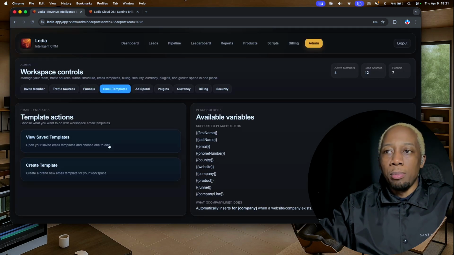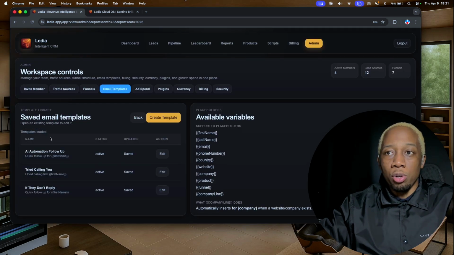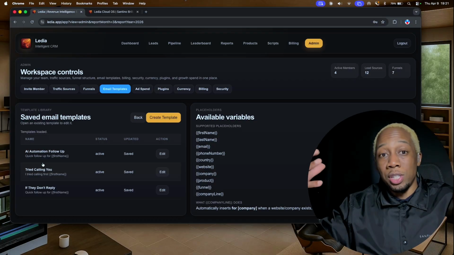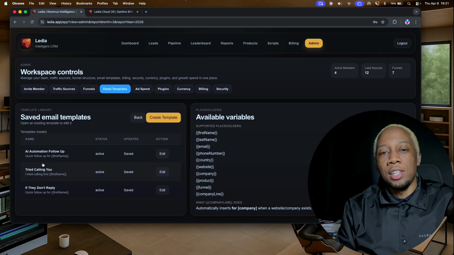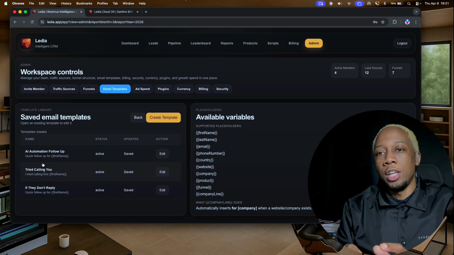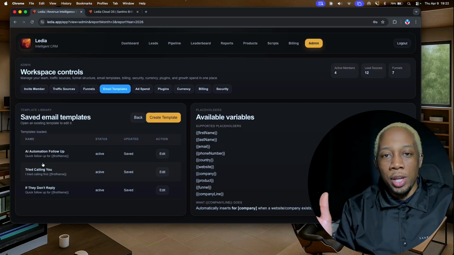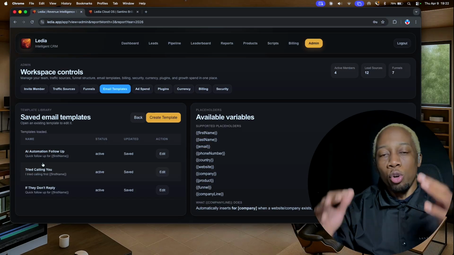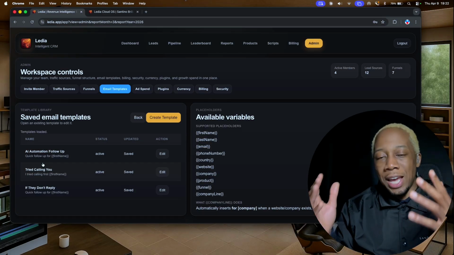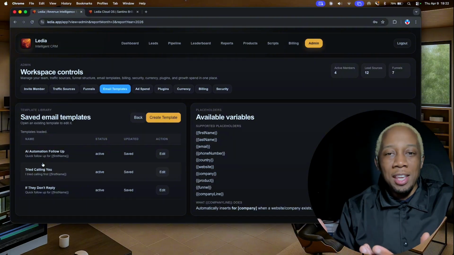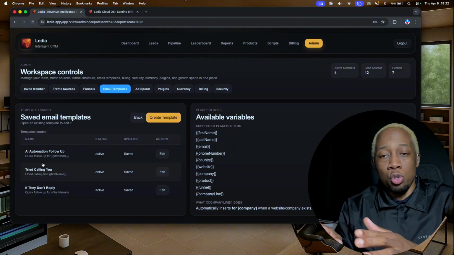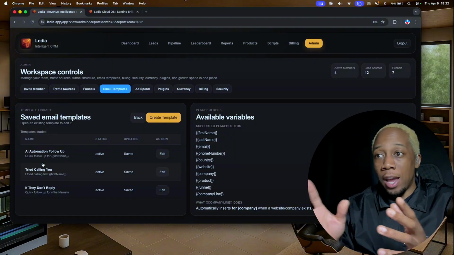Then you got email templates. So as I said, you can create your own. And this will save you so much time because when sales managers are like, hey, what are you doing? Oh, I'm just sending this email. That is so Stone Age, bro. You don't need to do that. You already know you're going to send them an email. 9 times out of 10, you're going to send the client an email. So just write the email first and tweak maybe a sentence or 2 or 5 words.